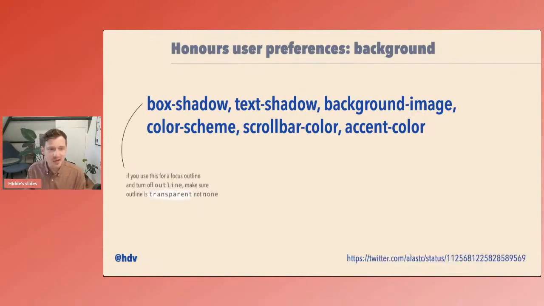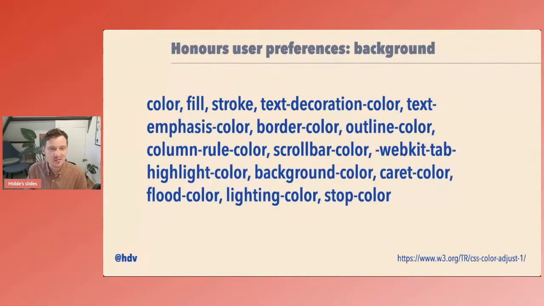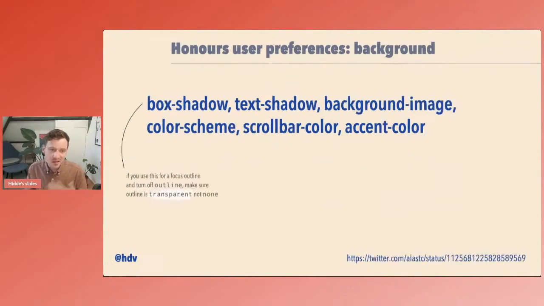Now, this is relevant as well when you are using box shadows for your focus outlines, which some people do because they give a bit more flexibility. You want to make sure that the outline property is not set to none, but it's set to transparent, so that in case the high contrast mode is going to turn off the box shadow, the user will still have the outline color. Because the outline is also going to be changed. It is in that list of properties. The mode will make sure there is a visible outline in the color that works for the user. So make sure you don't set it to none, but you set it to transparent instead.